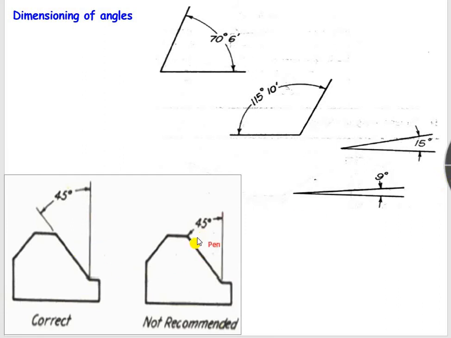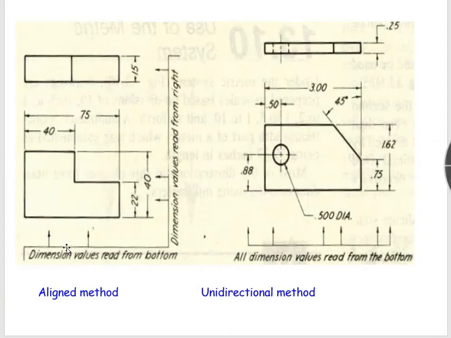We should not be so close, a little bit away we should draw. But if you want to show this angle 45, you draw a little bit outside. Extend these lines and show in this manner. So this is the correct one, this is the wrong procedure. Alright, and finally you draw this one also. You see how we can draw in two methods. We can draw this in this method also, and we can draw in this method also.